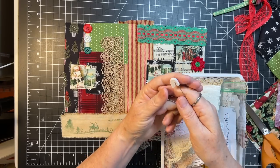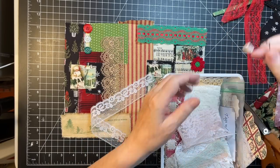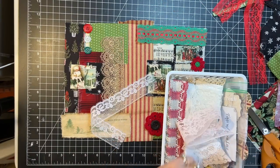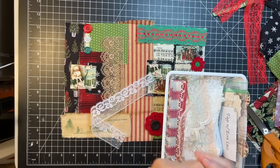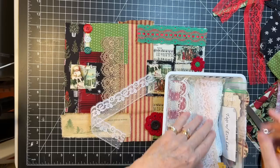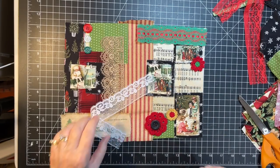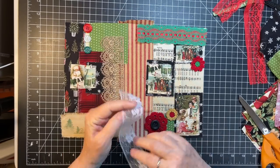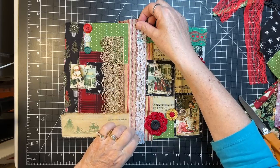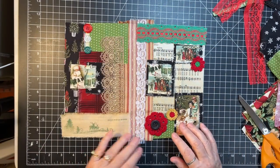Oh, that reminds me of when my kids were little. I did cloth diapers and I had these little pins like this. One time, oh you guys, this is horrid. One time I was changing my son's diapers and oh my goodness, he was screaming and carrying on, and I'm like, oh my gosh, what is wrong with you? Well, I pinned his diaper to his skin. Yeah, I did that. I'm just that good a mom. Oh, my poor baby. I was horrified when I saw that.